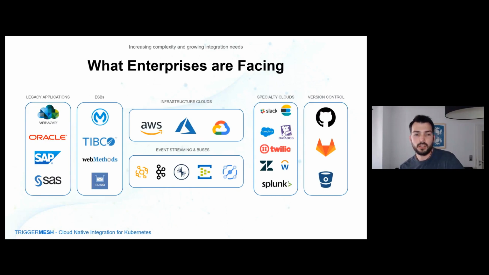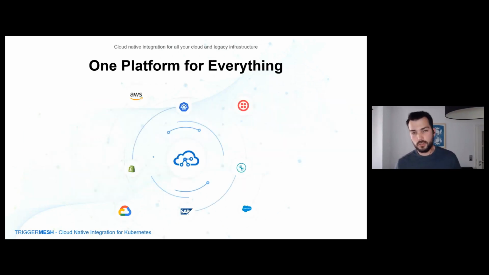So here at TriggerMesh, we set out to answer one critical question. And this question is, how can modern DevOps teams more efficiently integrate this growing mix? Right, and our answer to that is a single platform where we take all these silos and we tie all your cloud and legacy systems together. So the TriggerMesh integration platform is built on Kubernetes and Knative. It uses an industry standard called CloudEvents to connect virtually any application with virtually any other, regardless of their infrastructure. That is the promise of TriggerMesh.